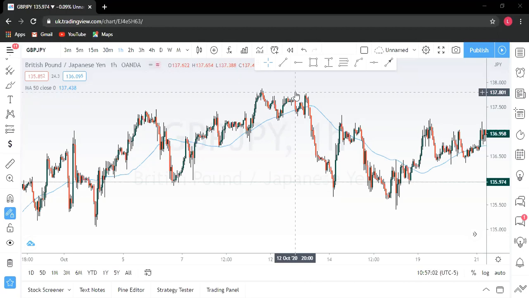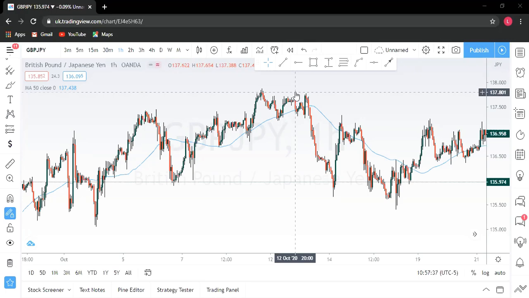So the first strategy which I'm going to be teaching you is the support, resistance, breakout, retest strategy, which is number one on my list. This is the strategy which most retail traders make use of, because after a breakout, they expect a retest. After the retest, that is when they determine the direction of the market. However, there are ways with which you can trade this. The first way I'm going to teach you is support and resistance trading. That is what I'll be talking about.